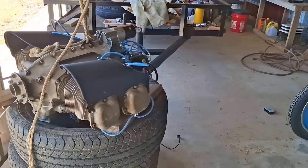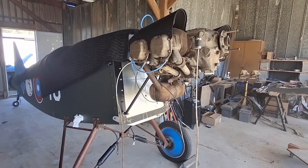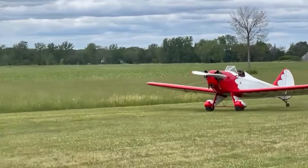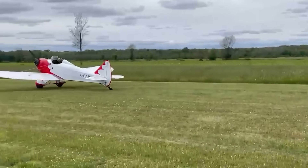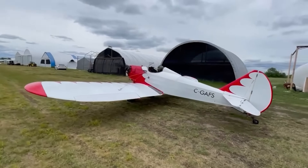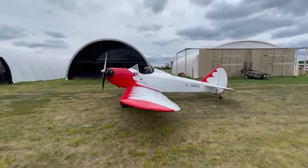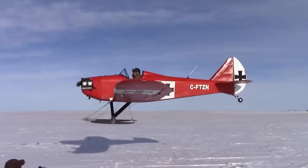Over 500 units have been built to date. The aircraft measures 5.7 meters in length and has a wingspan of 8.5 meters. It's powered by an 85-horsepower Continental C-85 engine, with a maximum speed of 194 kilometers per hour. Its landing gear consists of simple wood supports and rubber tires with no built-in suspension. The wings can be folded in about 15 minutes. There are also floatplane, biplane, and dual-seat versions.